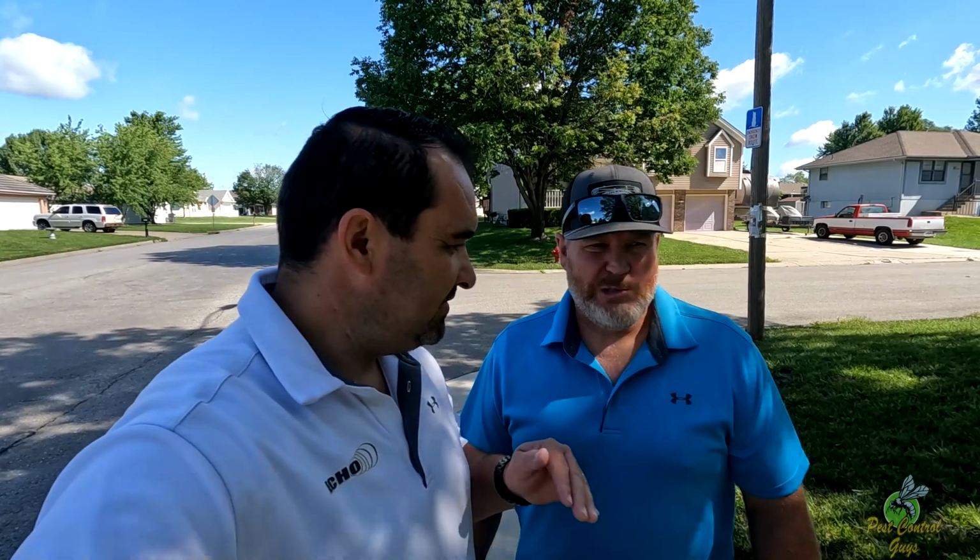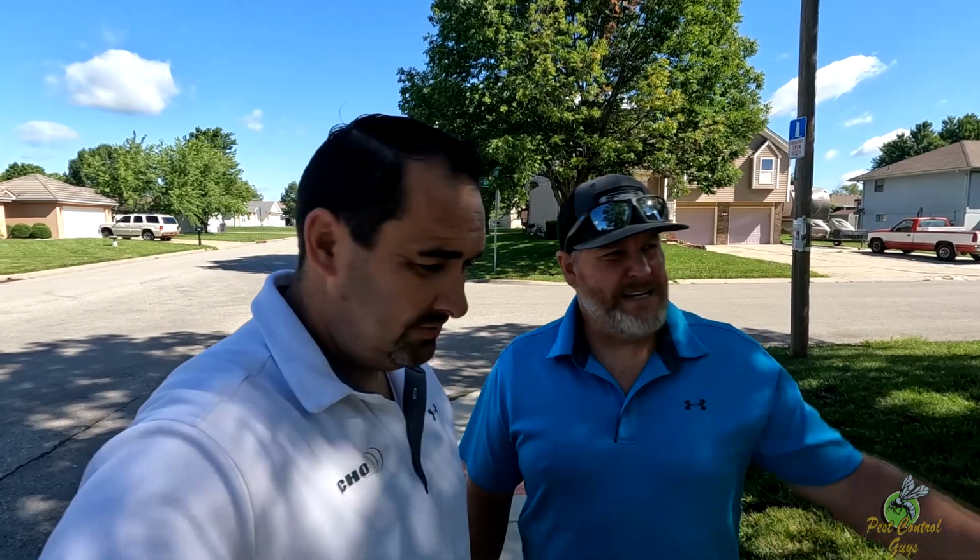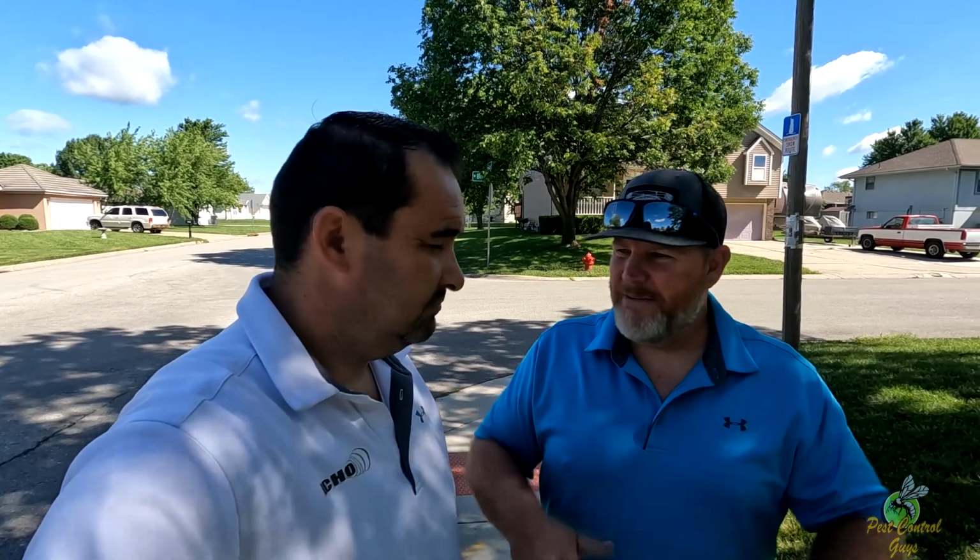One, we're going to see where they're active, but the areas that are not popping up, like here in the front yard, we probably won't get results. Either they're too deep, or they've run to the backyard, or there's nothing going on here right now, and maybe we'll drive them there or something. I just got done talking to Nate, and he said, look, we rolled it, but it was a little bit dry when we rolled it, and so we still have a little bit of squishiness to it.